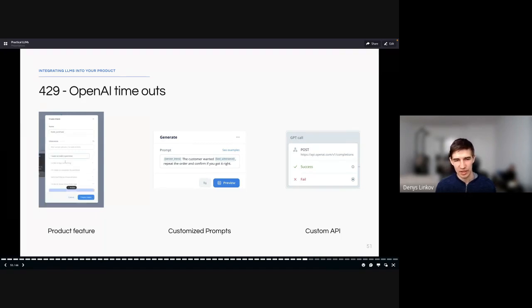And we actually have 2 runtime features. We have our custom generate step that is a directly implemented one, but we also have a custom API step. And what we found was that when OpenAI was taking so long, either with a 429 error or just taking more than 10 seconds, it would actually break our custom API step because the timeout was 10 seconds. So we went ahead and increased it to 30 to help some of our customers and our internal uses for connecting to longer running APIs. So we had parts of the product break in interesting ways because of this shift. So something to consider as well.